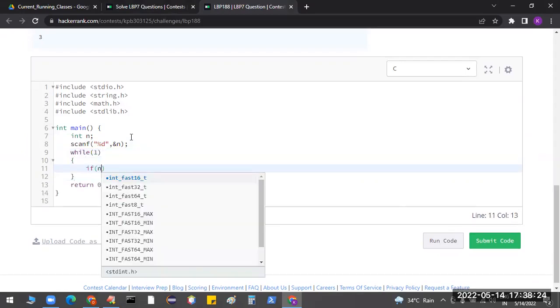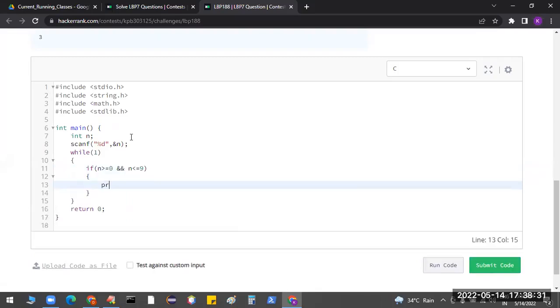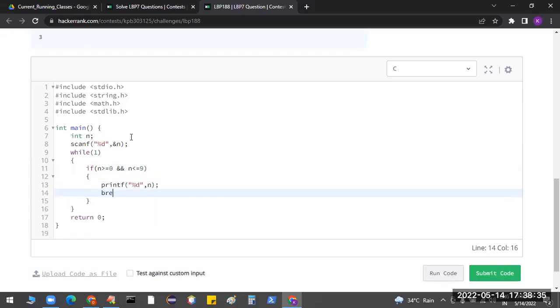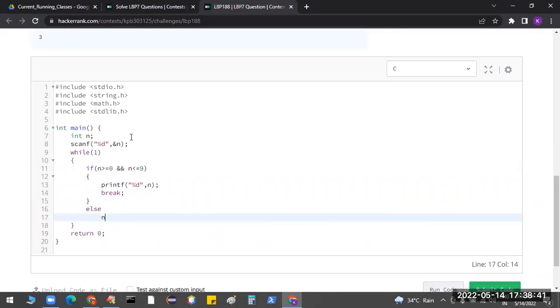Sir, if the value of n is greater than or equal to 0 and less than or equal to 9, you can print that n value and then terminate the program. Sir, if it is not the case, else, what we have to do: n is equal to the sum of digits present in that number.